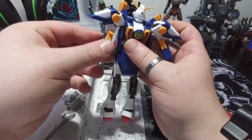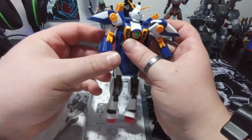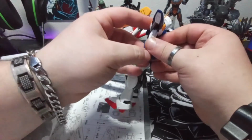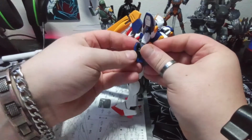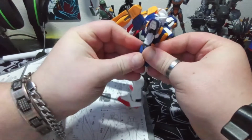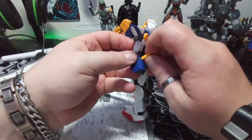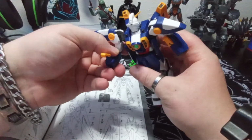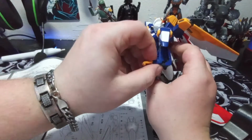Okay, so arm. That's supposed to go forward, which it is. That's supposed to come back. Hey. Now come off, come back. Okay. Like so. This whole thing's supposed to come like that. That's supposed to go like this. Like so. So I'm pretty sure if I can just do it this way, it works too.